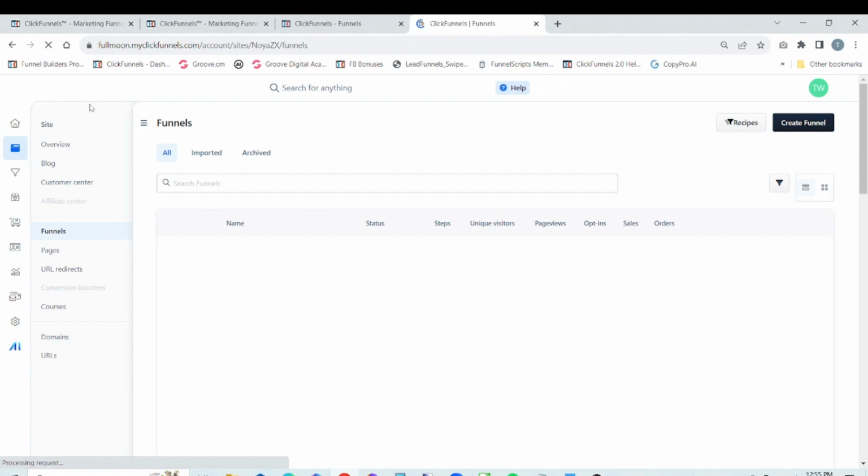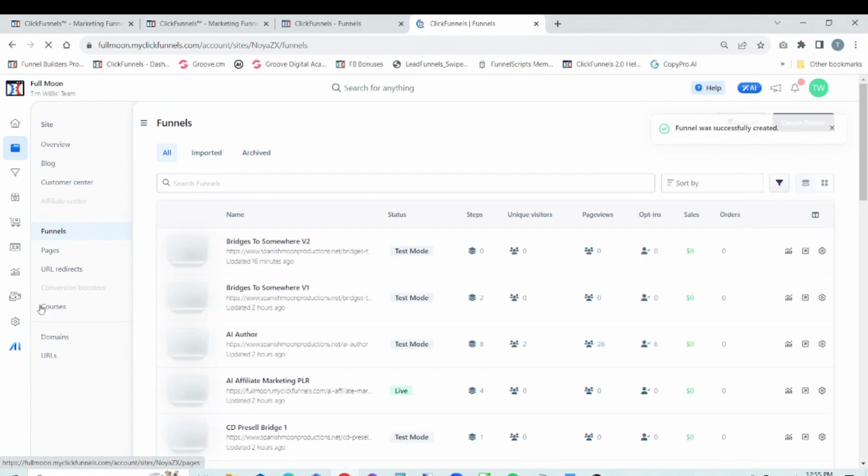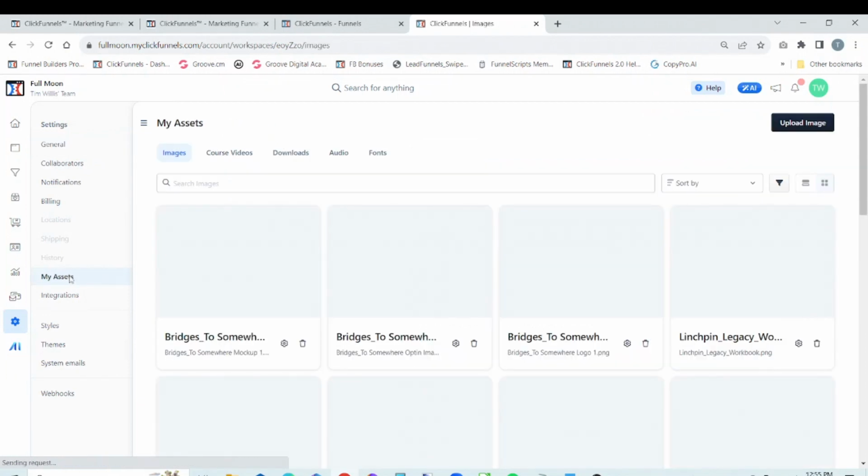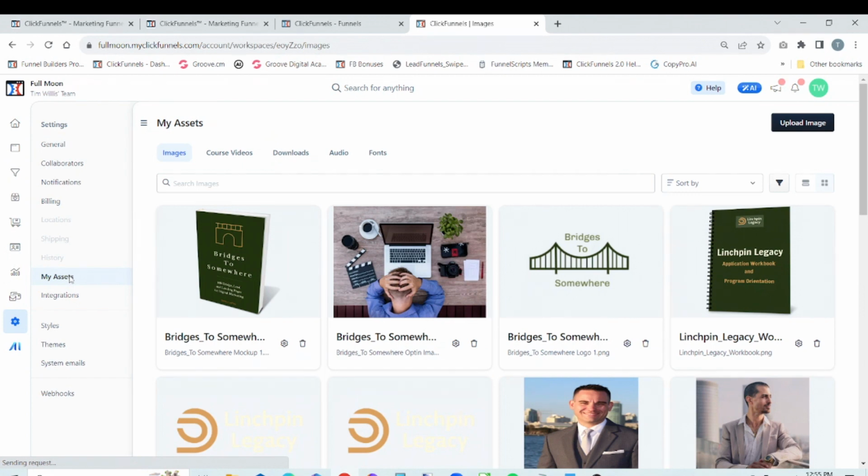And so we're going to go back to our main panel, go to our gear icon for settings. We're going to go to My Assets. And then we're going to go to Downloads.